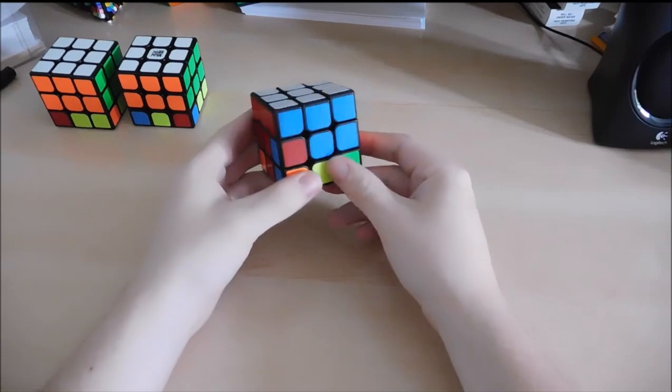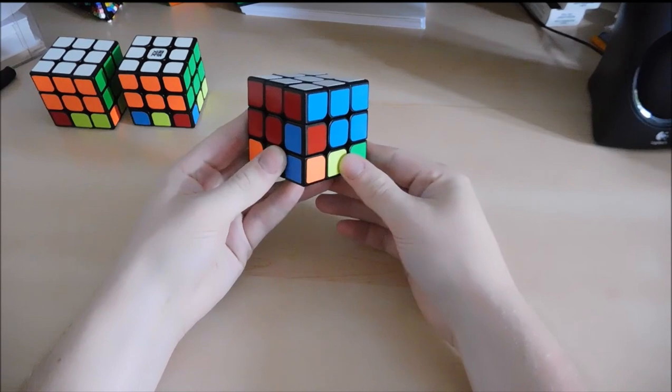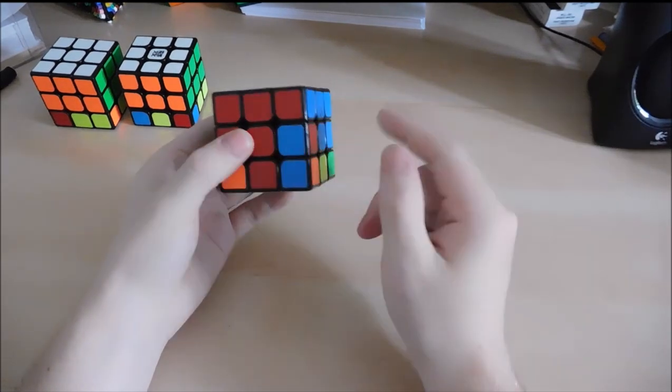One of them is this. We already have the piece at the correct position, but it's mirrored. It has to be flipped. How I personally solve it is just execute the algorithm twice.